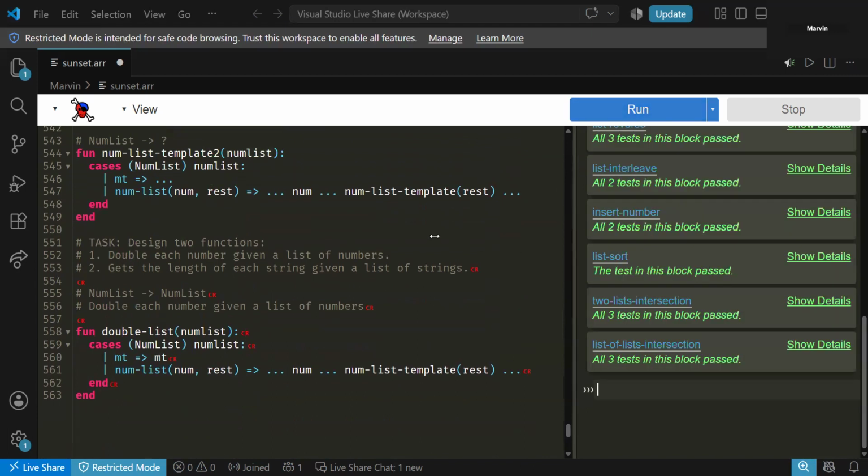And if we have the number and the rest, it would be like num list of num times two and double is rest.